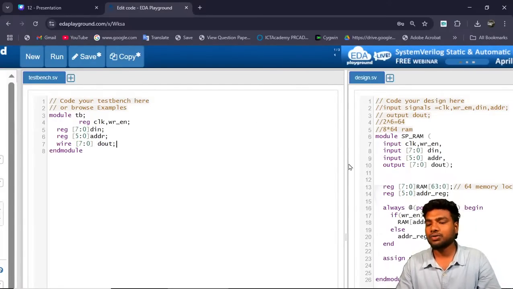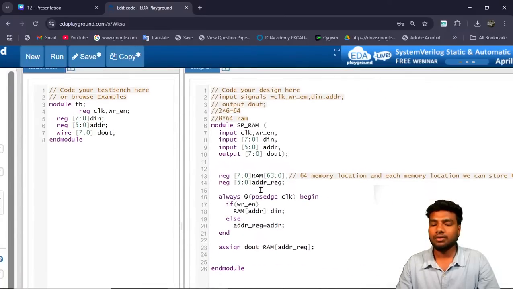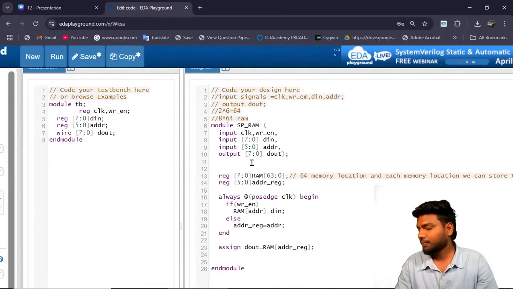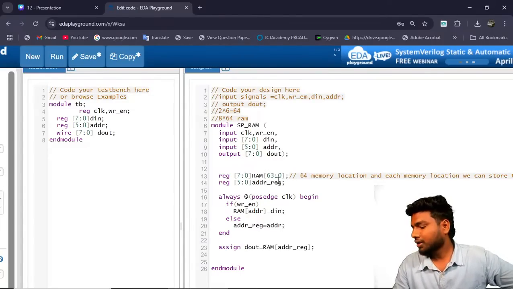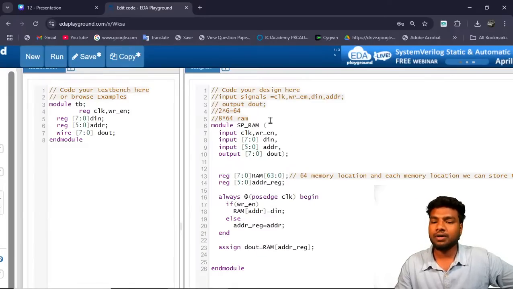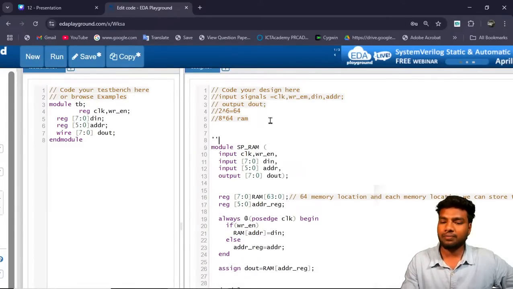You can also notice here I didn't write the reg keyword. The address register stores what kind of 6-bit data? It will start from 0. So the address will start from 6 bits, 000000. This is the first location.